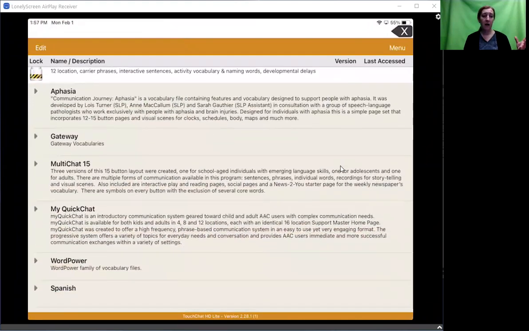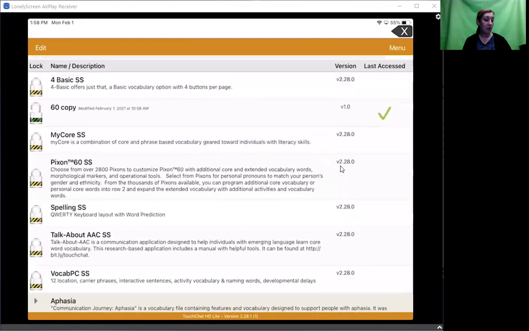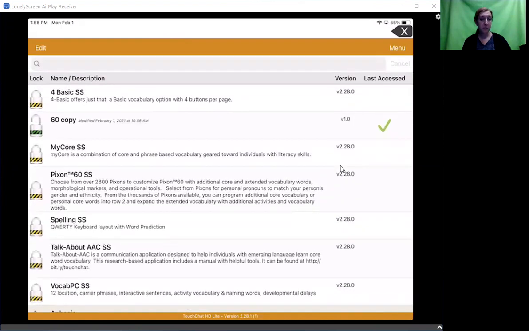It has the gateway, multi-chat, word power, quick chat, all those boards in there. It's also really great to have as a way for teachers and speech therapists to be able to review the app and get to know it a little bit more in a cheaper way than having to buy the whole thing on their own. So that's another good option for it.